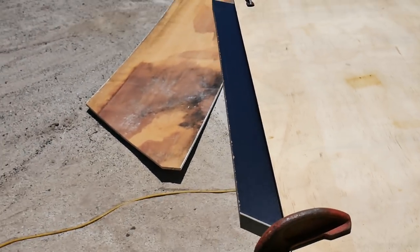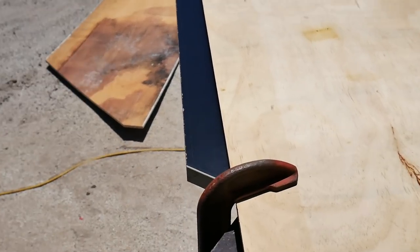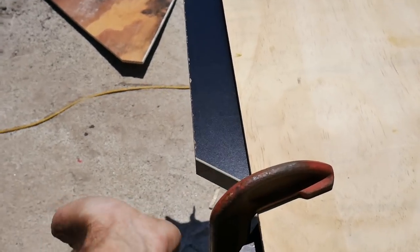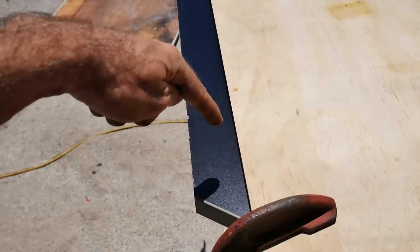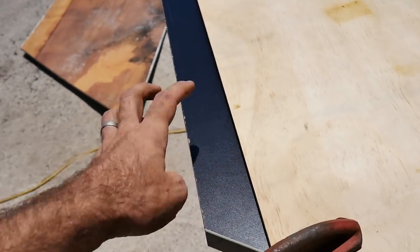So that was a little trick that Tim showed me to get a really beautiful edge when you don't want any of this chipping going on. Instead of the blade on a saw coming up and ripping through it, you've got a circular motion cutting, so it doesn't put any upward pressure on the plastic surface.